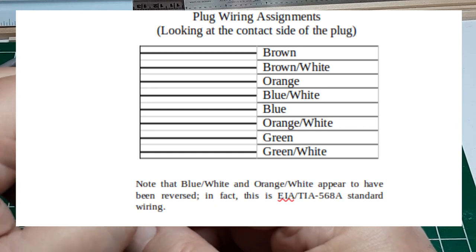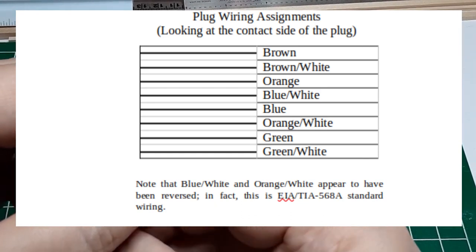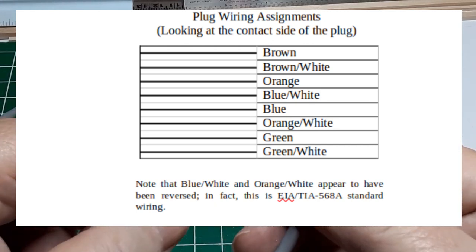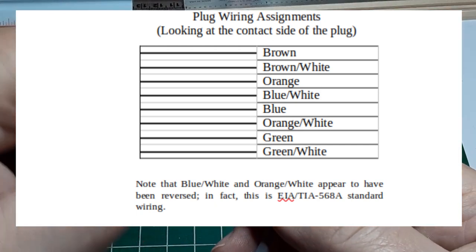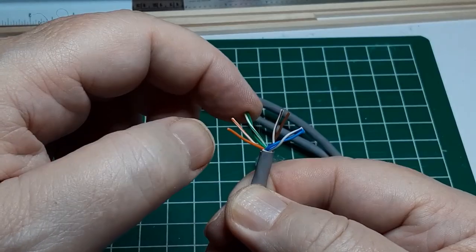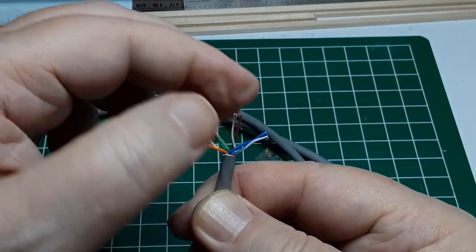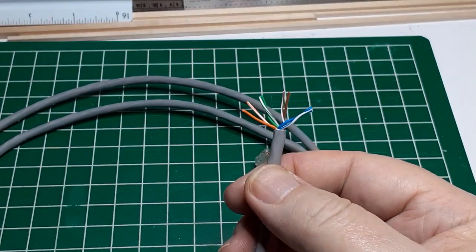This diagram shows the wiring convention for attaching the plug. You do not have to follow this convention, but you'll need to make every connection the same so your cables are interchangeable. Why not use this one? Note that some Cat 5 cable use yellow and yellow-white instead of orange and orange-white for one of the pairs.